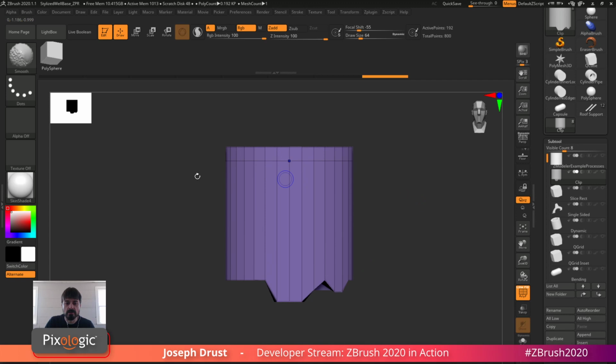Now, I can do this again for this bottom here, so I've got this crazy topology, like say I was messing around with stuff or maybe I accidentally moved things. So I can do that Control option again. Drag it out, hold down Alt, so mask everything but this area here.